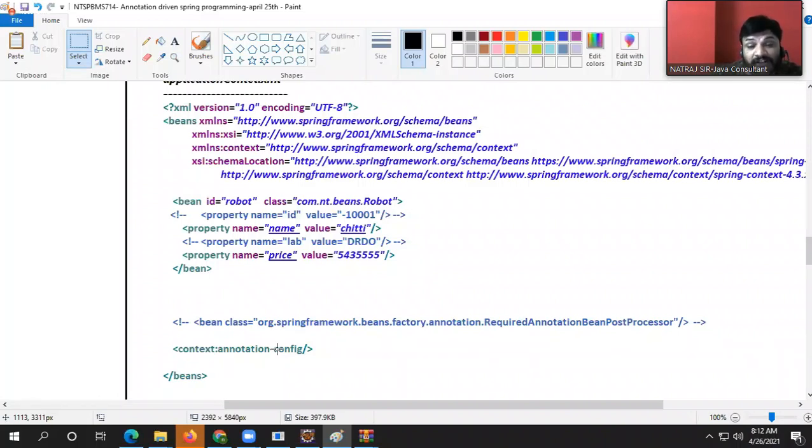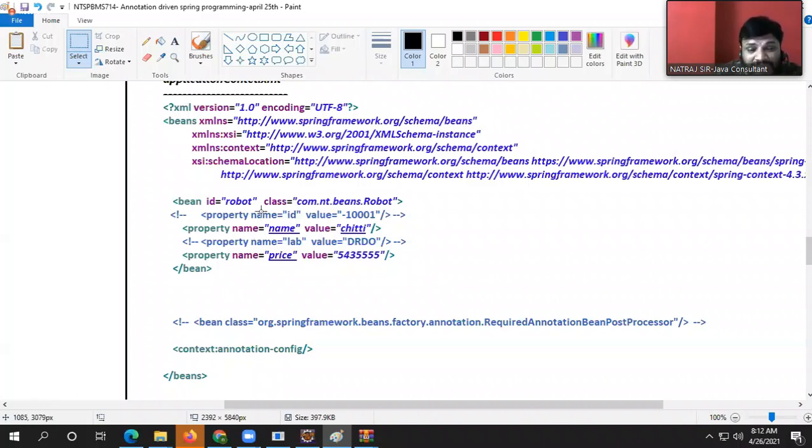How, sir? All bean post processors implement one common interface called BeanPostProcessor. By seeing that interface implementation, because of this tag, 7 bean post processor class objects are automatically created.